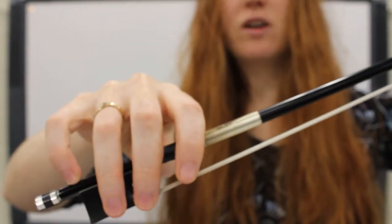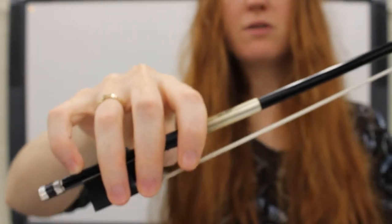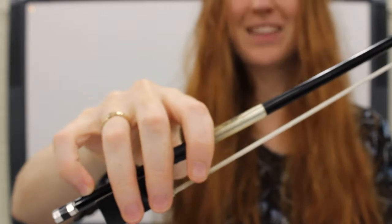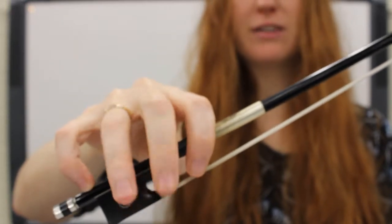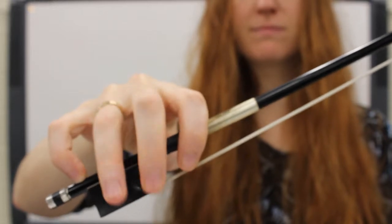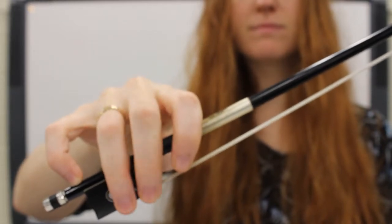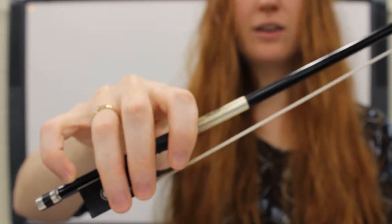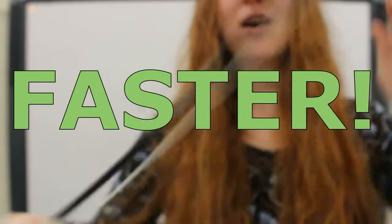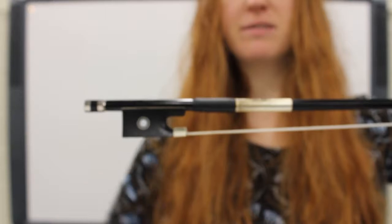Go ahead and let go of the tip so you can feel the weight in the bow. And let's tap our ring and middle fingers. Good job. All right, let's see if we can set it up faster now. Hold the tip of the bow so the frog lingers in front of your face.